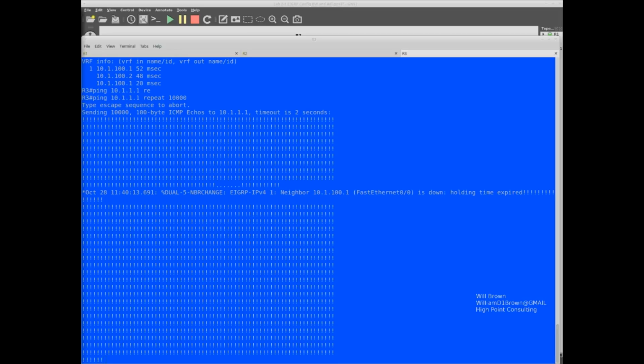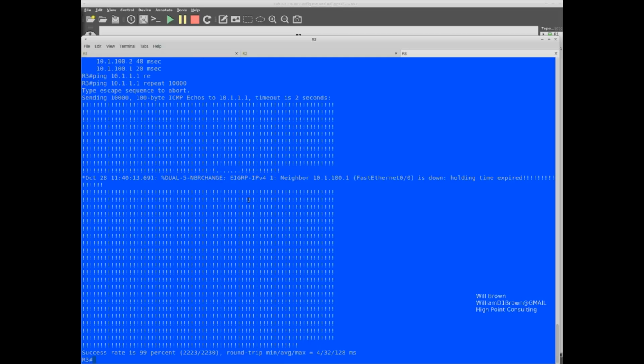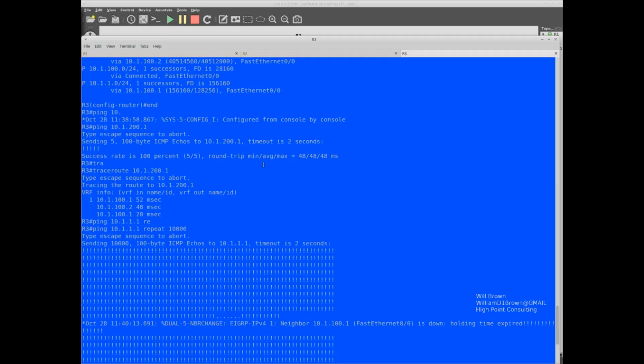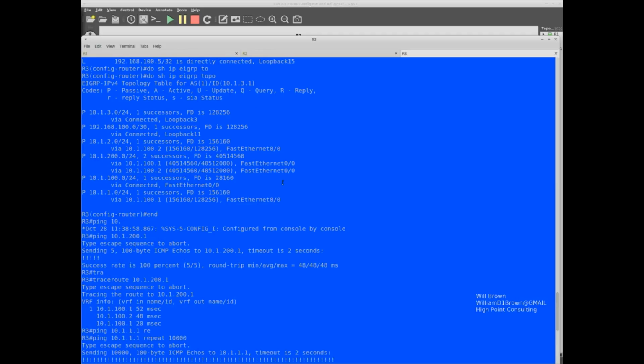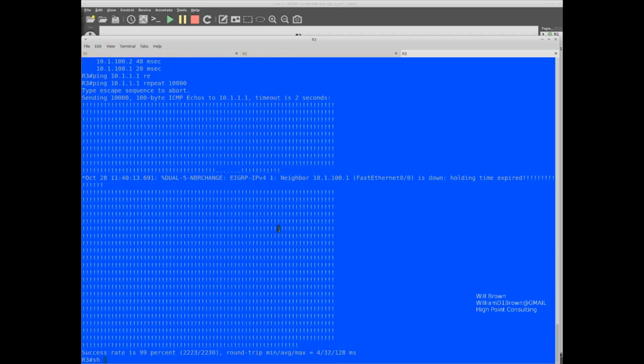This again is GNS3. In an actual production environment, we could tweak this to the point where to end users it would be almost unperceivable that there had actually been a loss of a segment there. So I think that is all I want to do in here, because we've got EIGRP up and running between the routes, and we'll be going deeper, but that's the basics of getting EIGRP running with, say, show run | section EIGRP.